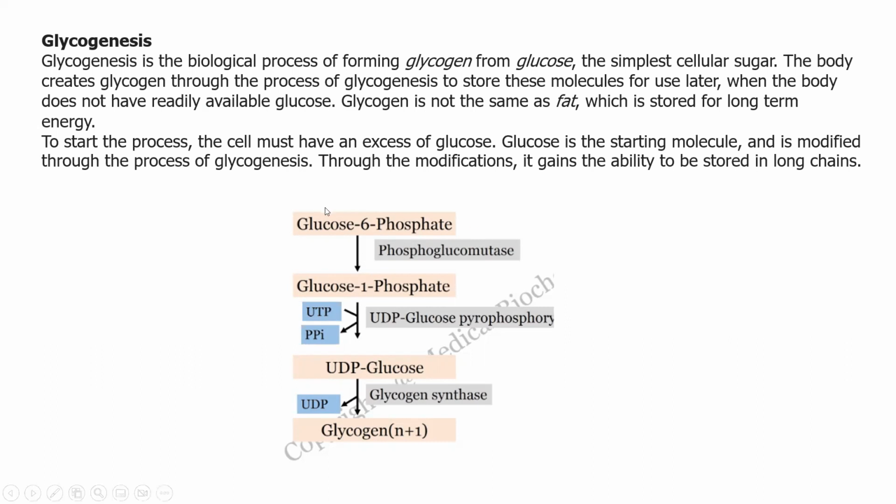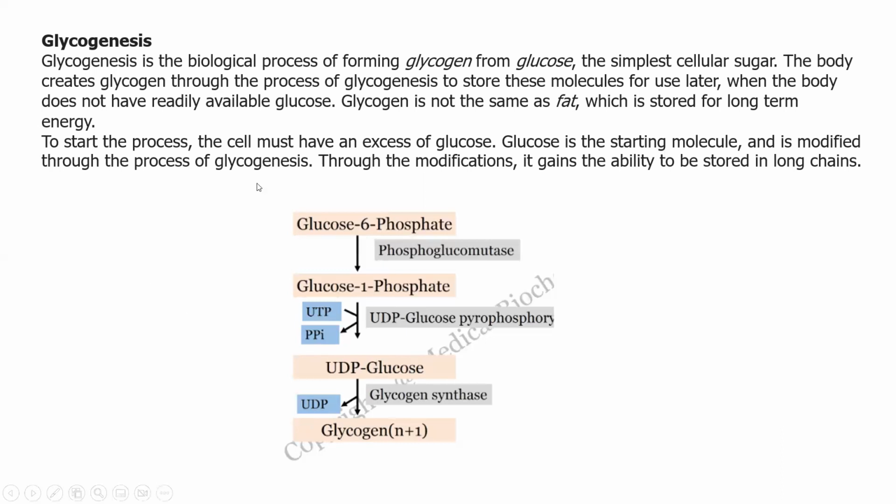Normally, the glucose undergoes phosphorylation and forms glucose 6-phosphate, and in the presence of the enzyme phosphoglucomutase, this is converted into glucose 1-phosphate, which is again converted into UDP glucose in the presence of the enzyme UDP glucose pyrophosphorylase. So here one UTP will enter the process and be liberated in the form of inorganic pyrophosphate, and this UDP glucose is converted to form the glycogen. That is taking place in the presence of the enzyme glycogen synthase, and one UDP molecule is also liberated here.